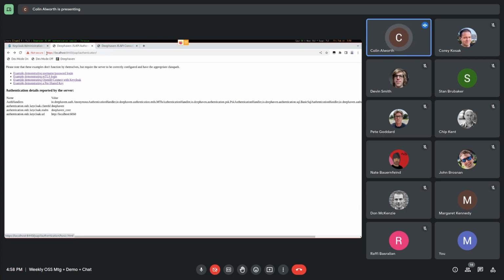MTLS. So this particular server happens to be using SSL, though it's a self-signed certificate, so we have an error showing up here. And my browser also has a certificate assigned to it, allowing me to indicate who I am just by connecting with this. And this is often helpful for services to connect to each other. For example, one worker might query another worker, or some batch service might query a Deephaven instance and use a certificate instead of a password or something.